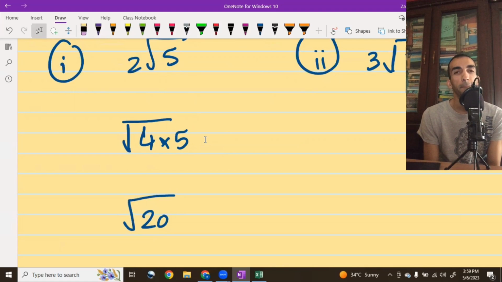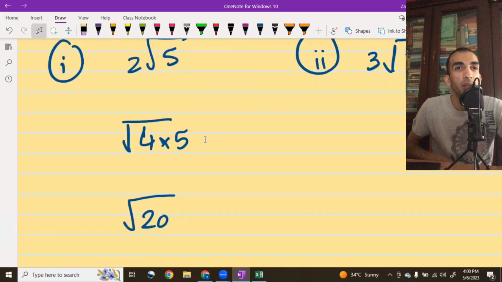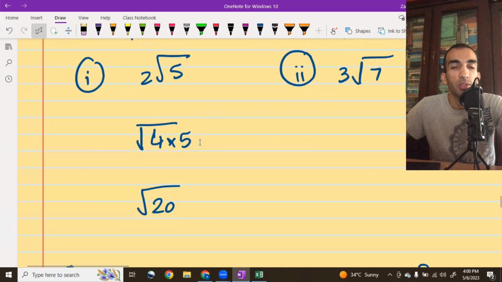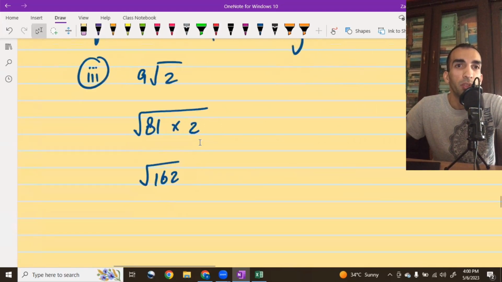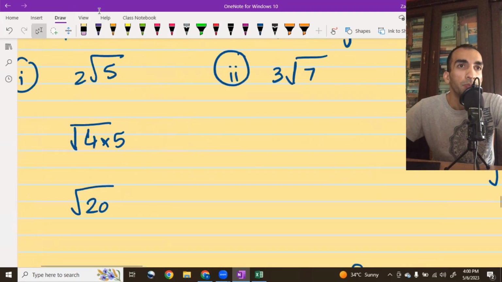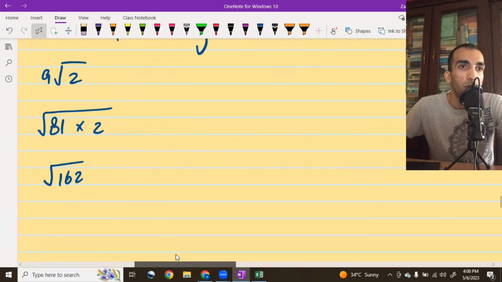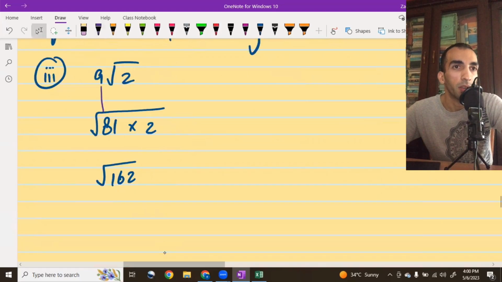I didn't really understand that well. I understand it's a bit of a tricky concept, and that's why I put this question right at the end. Let's jump to this. Do you notice a trend over here? This number gets doubled. This number stays the same. Do you notice something over there? Instead of getting doubled, it's getting squared. So 9 squared is 81, and this 2 stays as it is.